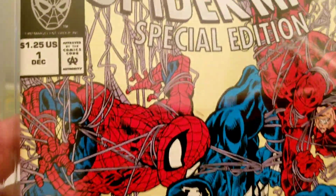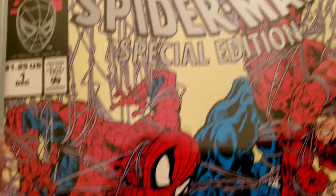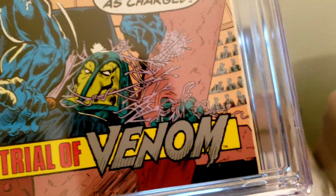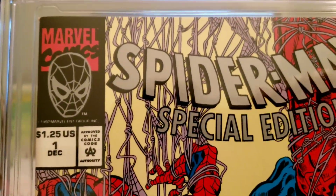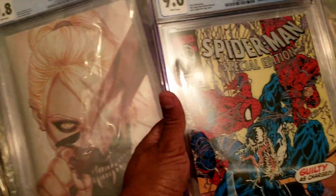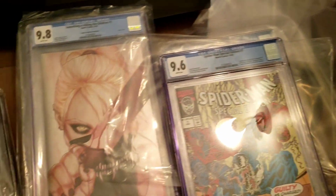It's a very rare book, though. Very rare book. It's very hard to find this in the wild. You can find a bunch on eBay because there's a lot of people trying to sell theirs. I don't know what the print run was on these, but it can't possibly have been that much. It had to be a mail-in. So that's it.